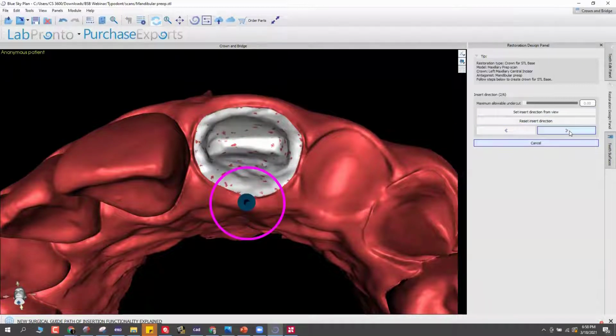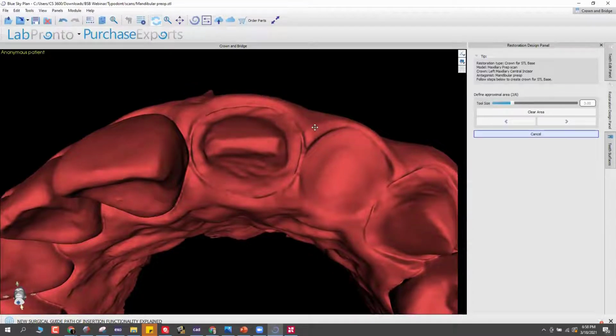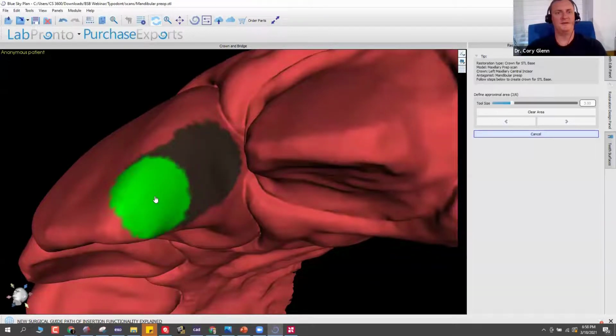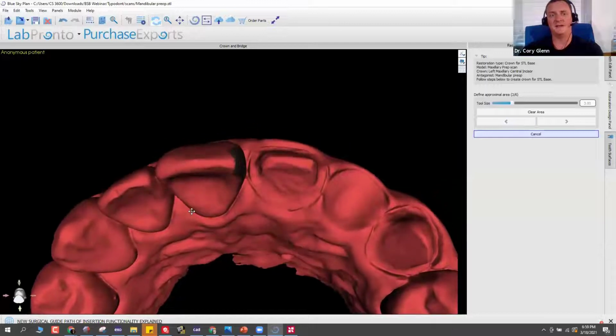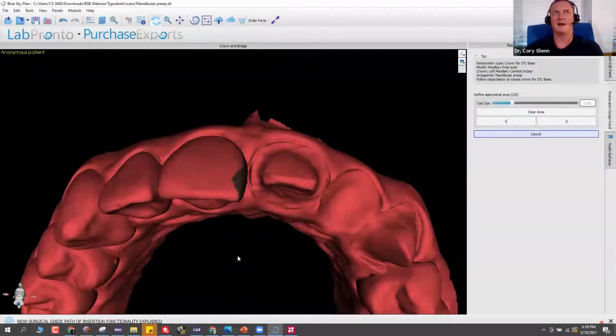Okay. You touched on this already, or you discussed this already. What's the advantage of using Blue Sky Plan for crown and bridge fabrication over exocad? Free. That's number one. Number two is familiarity. I love exocad, I use it daily. It is not an easy product to learn. And there's not a lot of resources out there to learn it. Not a lot of great tutorials like there are for Blue Sky Plan, which we've put up a bazillion of.